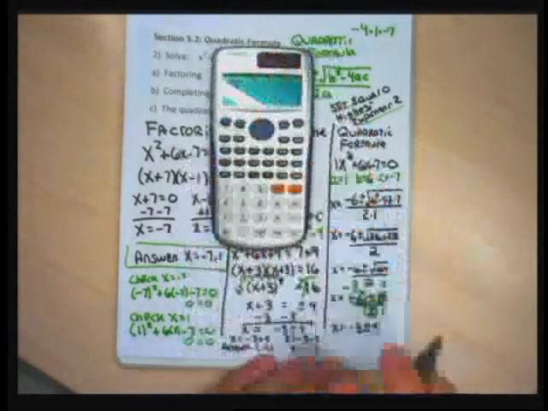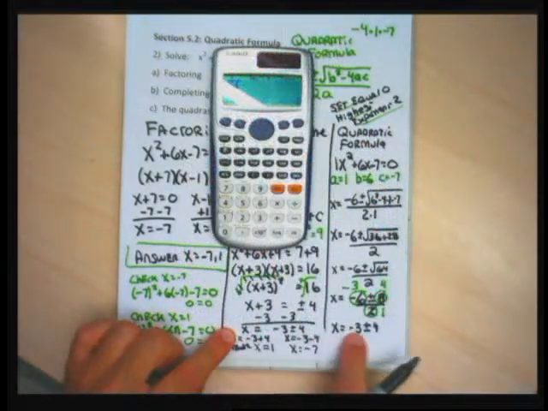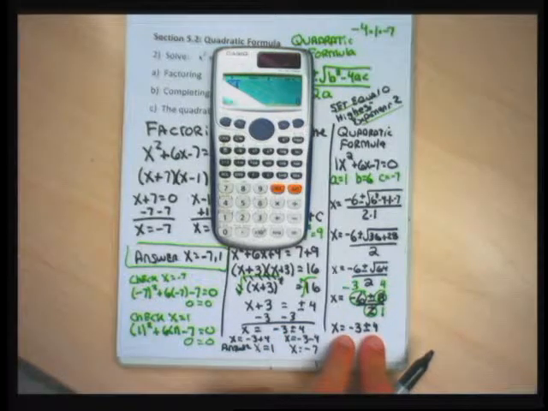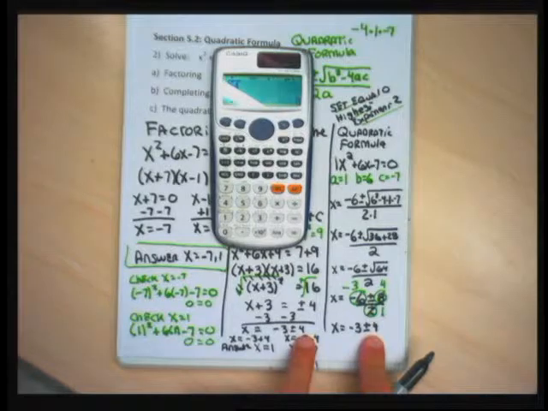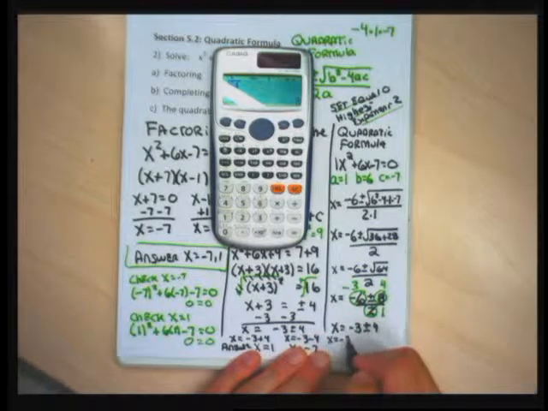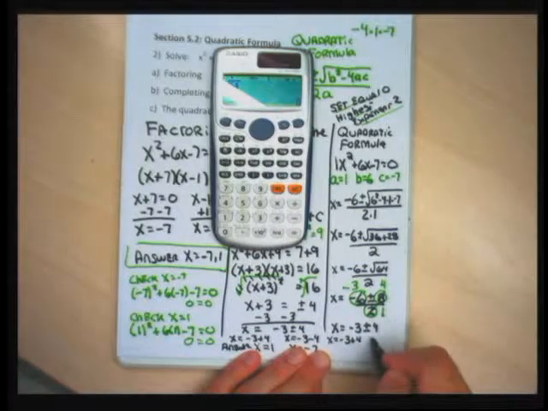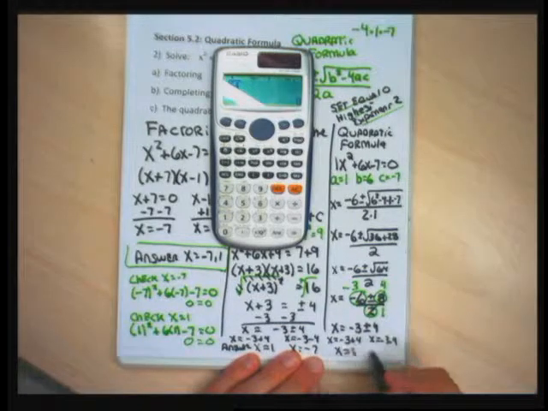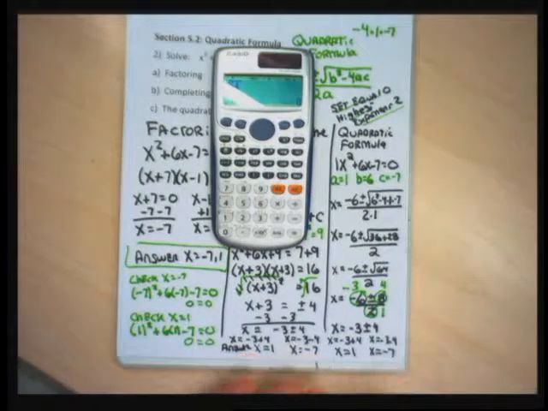And magically, if you look at this right here, I lined them up perfectly. The completing the square, my second to last step, and my quadratic formula, the second to last step, they're exactly the same. So they're going to give me the same solutions. Then I'd go x equals -3 plus 4, and x equals -3 minus 4, and get the same answers of x equals 1 and x equals -7. So same problem solved 3 ways, only one set of solutions.